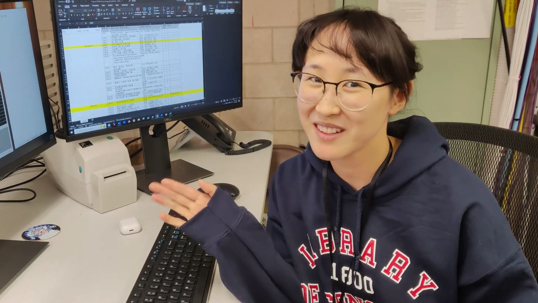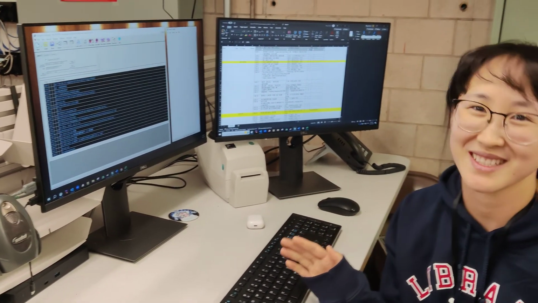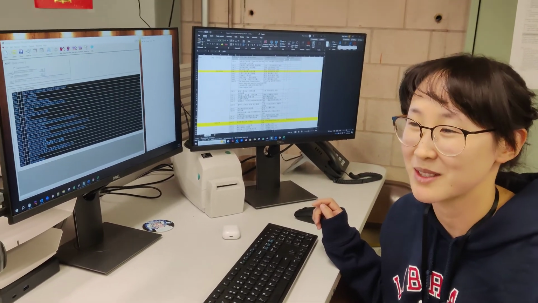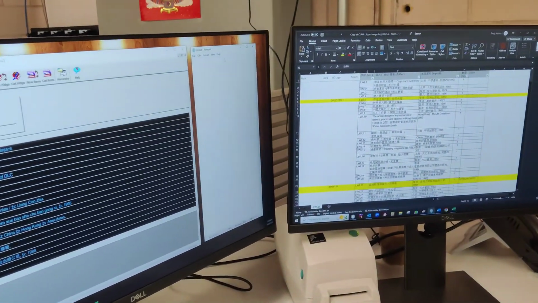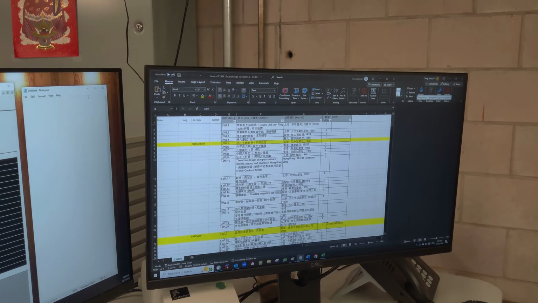Okay, so now in this video I'm going to explain how to use a macro to check titles for duplicates in Voyager. And it can also be used to check ISBNs, but it was developed for titles. Okay, so the first thing you're going to do is, in any program you want, let me start off.